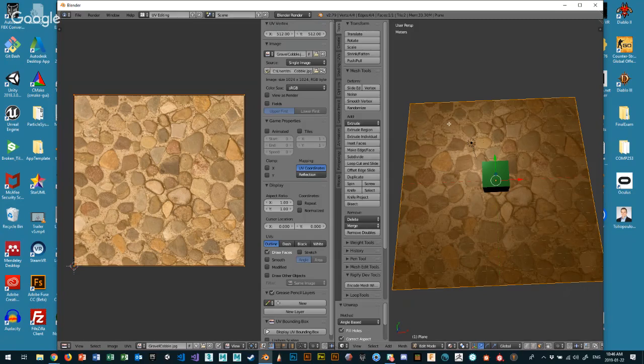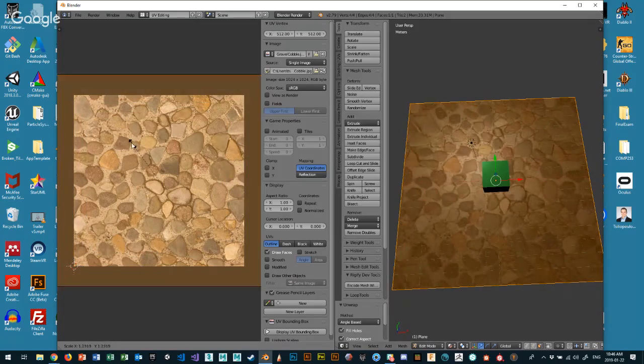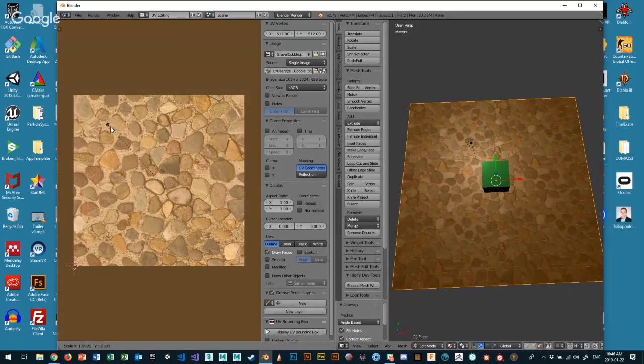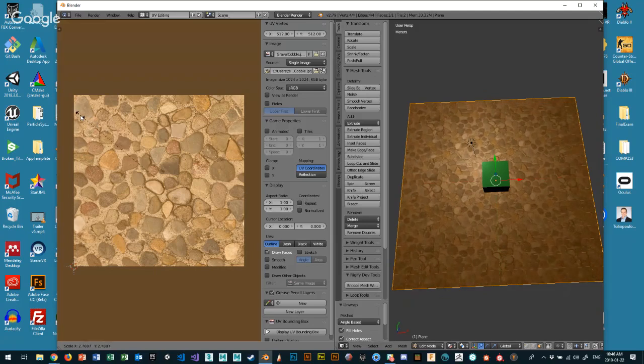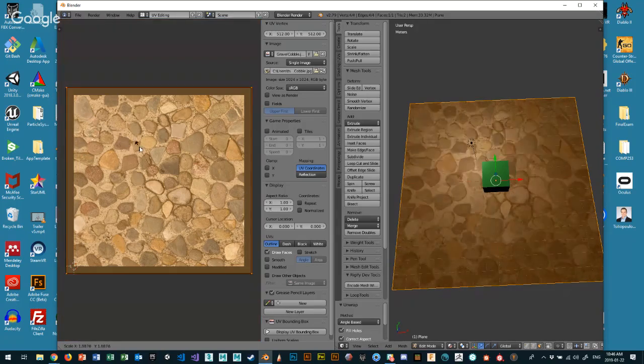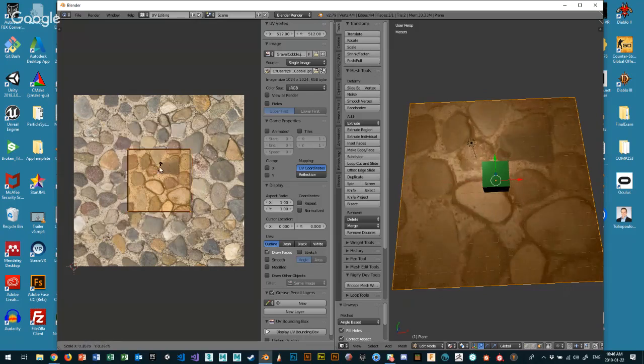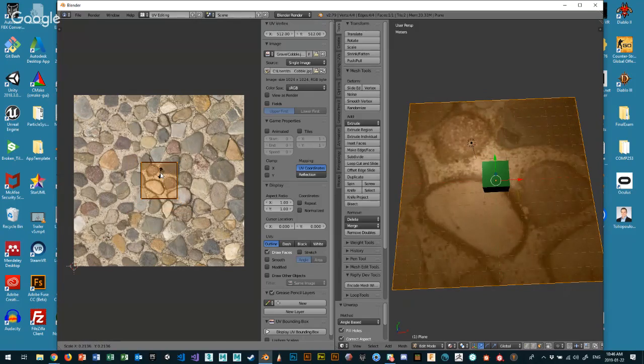So if I want to make this appear to be smaller, I have to scale the UV map on the left bigger. And the way to do that, we can use all the same keystrokes that we use in Blender to affect the model with a UV map. For example, if I want to scale this up, I can use the S key to scale this up or down. And if I scale it up, you can see that it starts to repeat. Okay? If I scale it down, it goes the wrong way. It can invert. It can do a bunch of stuff.